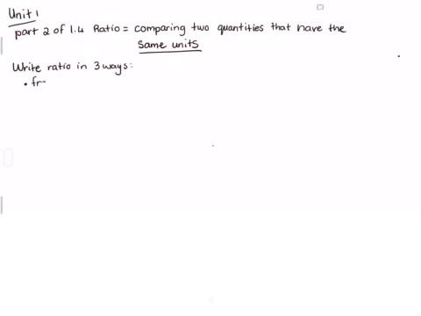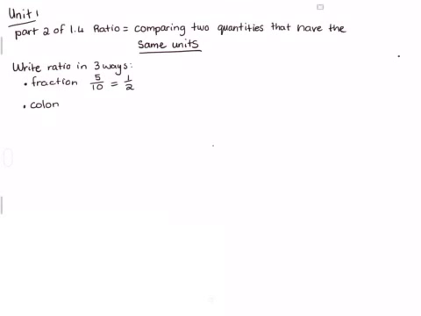The most common way is as a fraction. So 5 over 10 is actually comparing 5 to 10, like 5 males to 10 females. And you can obviously simplify it just like you do with a fraction. For every 1 male, there are 2 females.